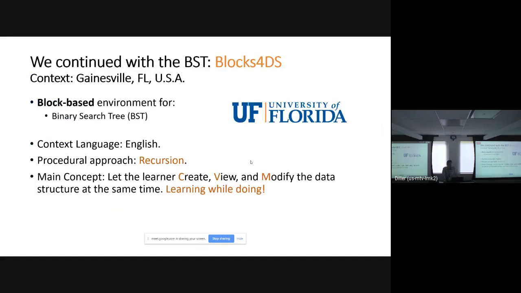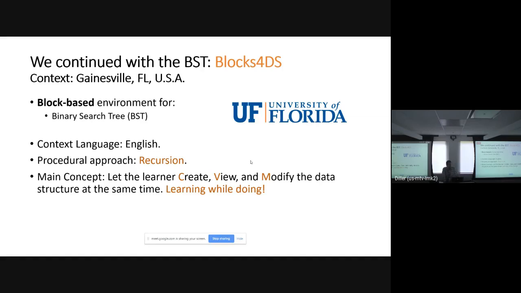This second system happened at the University of Florida, with a group of really smart, really engaging people working from a computer science, human-computer interaction perspective. Something that changed here is that the language context happened to be English. I wanted it to be Spanish, but I don't know. It's interesting. Something that also changed from the first approach to the second is further representation of different classes in the backend. I'm going to show it later with a UML class diagram representing the data structure that we model with blocks for DS.